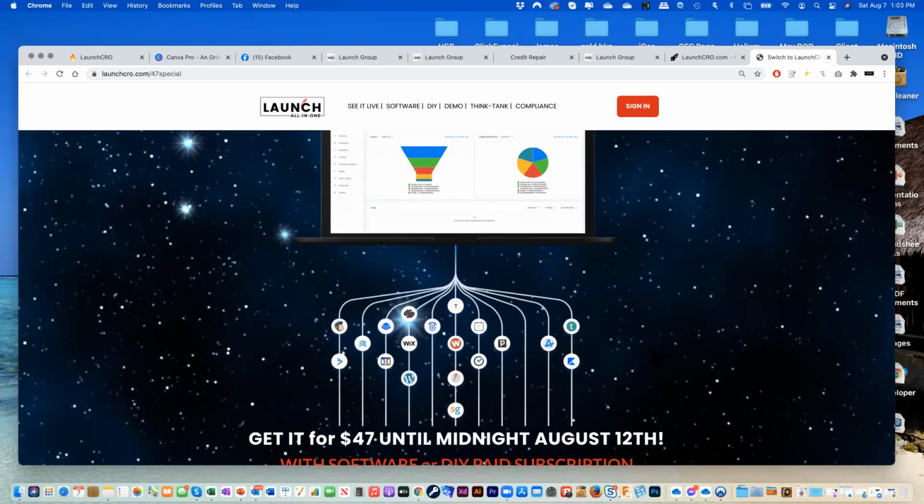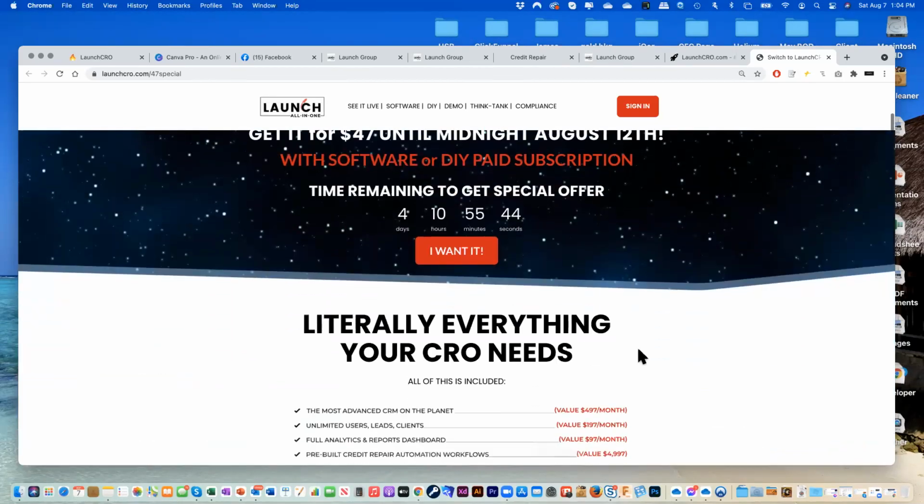Here's a problem that I ran into, and I know many other credit repair businesses run into. You start looking at your credit card statement and you're paying for a calendar tool, like Calendly or Acuity Scheduling, that's $20 a month. You're paying for a chat widget, like ManyChat, $10 or $12 for the pro. You want a funnel going, you're paying for that. You want a WordPress website, you're paying for hosting and a web designer. For pipeline management you're paying for Pipedrive, for funnels ClickFunnels, and for email automation either AWeber or ActiveCampaign. Very quickly, all those costs add up every month.